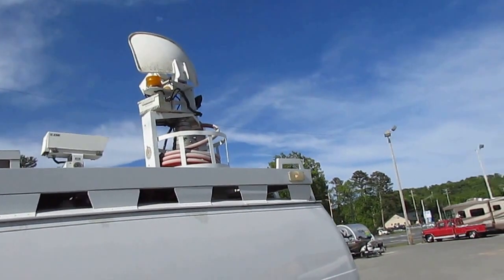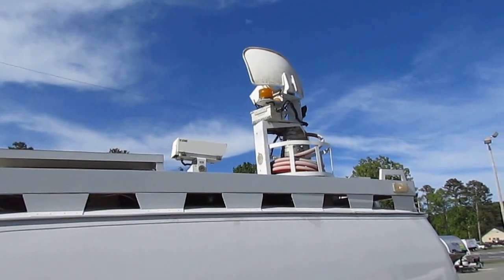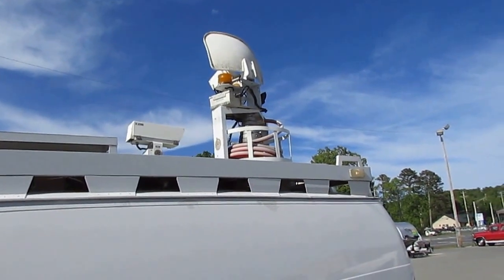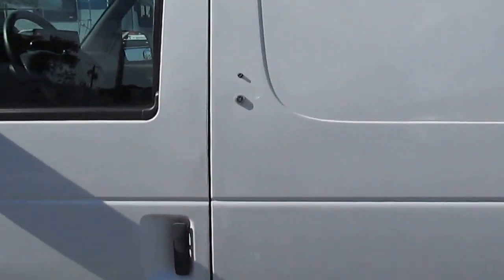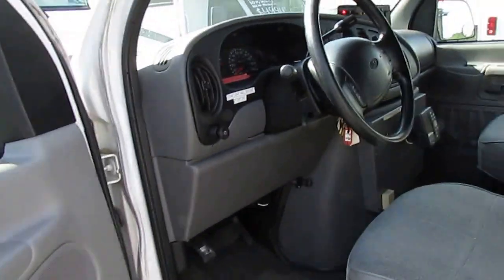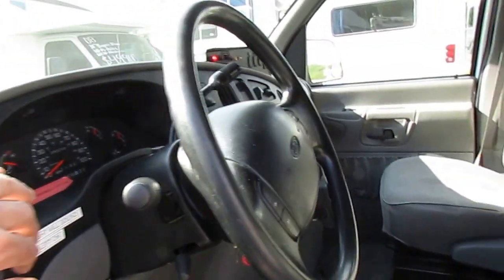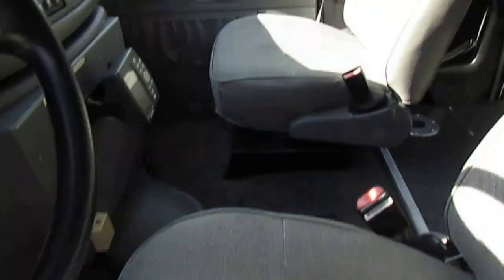You can drive this van anywhere. Even if you took all this stuff off, it would make a heck of a van for sporting events, NASCAR, things like that — with that overhead roof. In the cab, you've got power windows and locks, tilt, cruise, and ice cold dash air that will blow icicles. You've got that roof air in the back. The seats look great and the radio works.